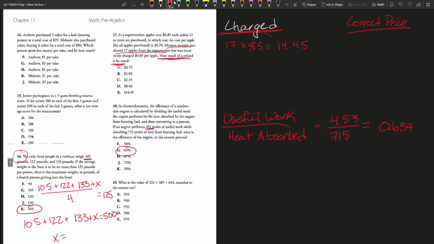So it's going to be 17 times 0.7 because it's 70 cents. When we do that, we get 11.90. So this should be the price of those 17 apples, the overall price of all 17 apples. But he was charged 85 cents per apple, which comes out to $14.45. Now the real question here is how much of a refund do we get? So how do we find the refund? Yeah, so what do you get?